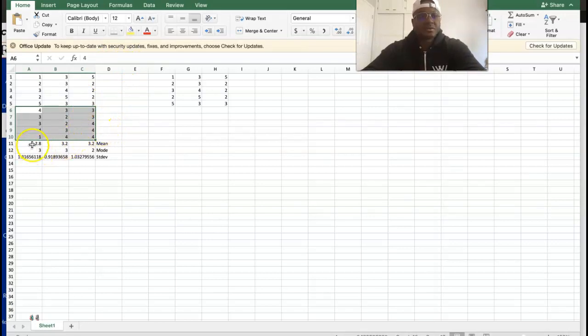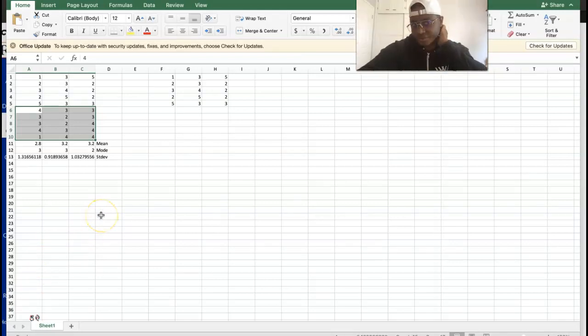Once you're done, you can just copy and paste this into a Word file. You can submit it like this too, that's fine. I just need your data analysis done. Don't worry about the second part, which is the test, because we haven't got to that part of the class yet. But I need your data analysis for each of your questions to be done here. And again, that's all you're going to submit.